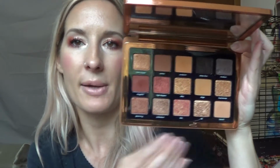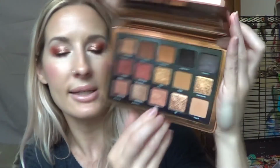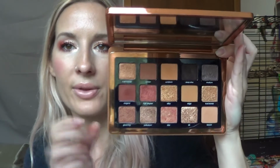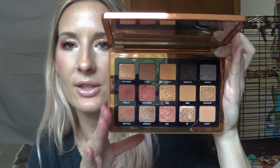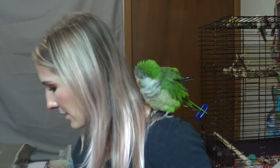This whole bottom row is my favorite. When I wear Gloaming, I can see a difference between Palladium and Bliss, and even these different copper and bronze shades here on the eyelid, I can definitely tell the undertones of them are different. This one has a little bit of a green shift to it. That one has more of a copper orange. Silk and True Bronze, they have different finishes to it. So I truly love this palette and I wouldn't change anything about it, except for maybe add a highlight color, but to me, I have other highlight colors that I use every day, so that doesn't matter to me one little bit.